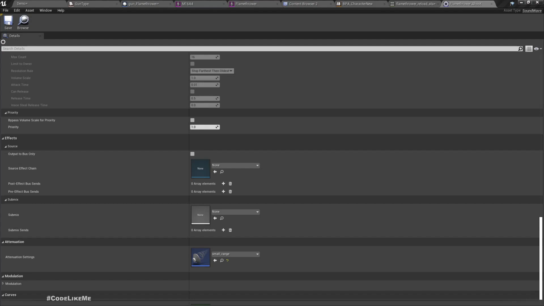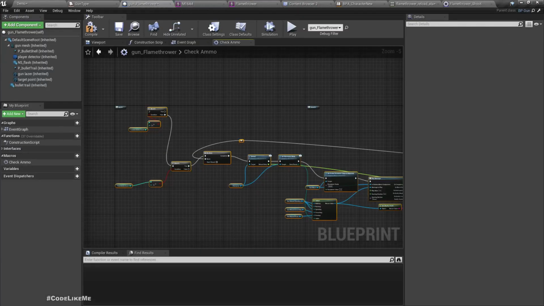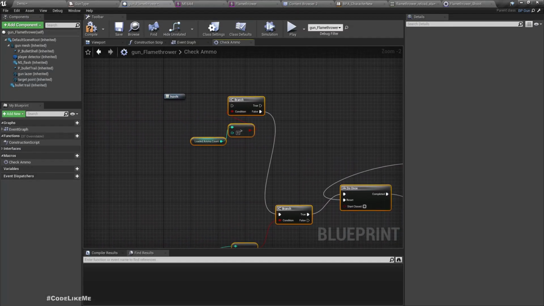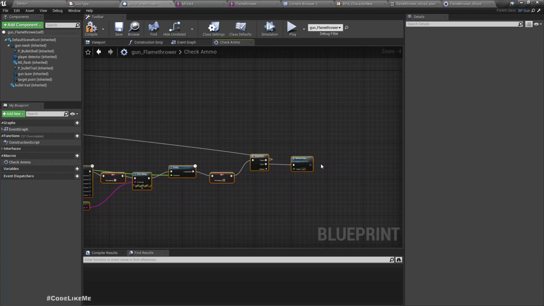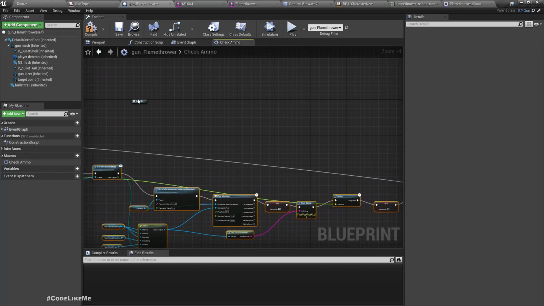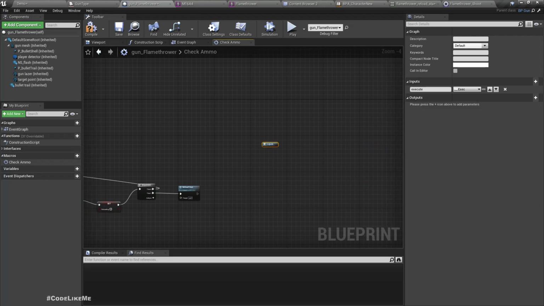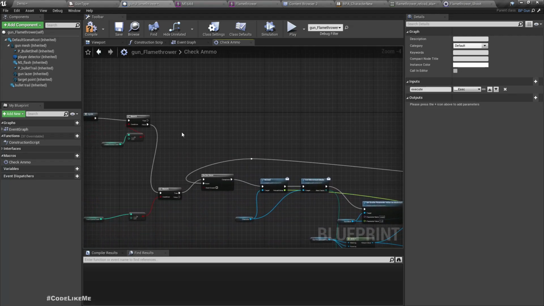Right, and we need only one execution entry point and 3 exits. First one is from here.